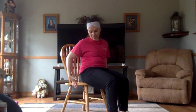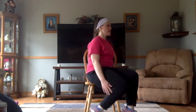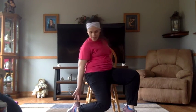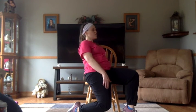All right. Now we're going to stretch the front of our legs. If you were in a chair that doesn't have any arm rests, then you can just slide to the side. You're going to put your leg back like this, and then you're going to lean back. If it does have arm rests, you're just going to turn to the side, take that foot back as far as it can go so your toe is down. And then you're just going to lean. So you should feel this pull here.